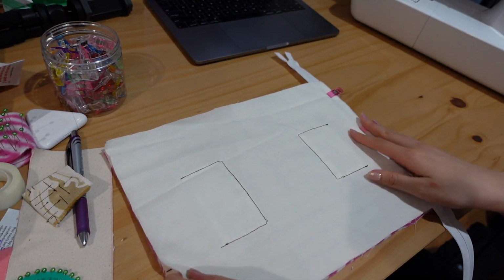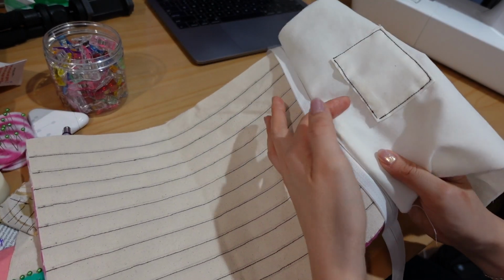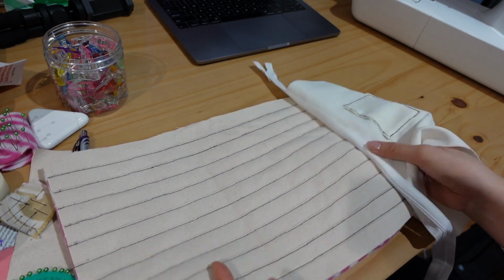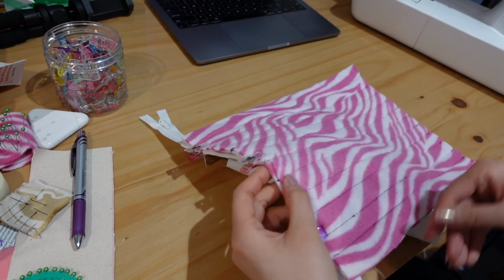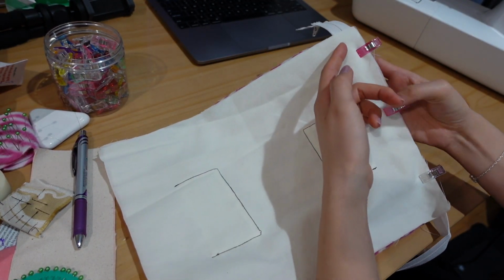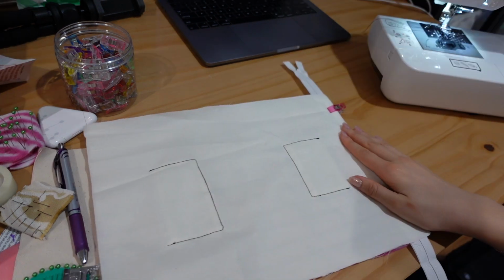This is just to show you the stack again. I have my lining right side facing down, my zipper facing downwards, and then the canvas right side facing up. And you can really take your time with this because you want to make sure it's all perfectly aligned on that right edge. And now we'll sew a straight line next to the zipper.